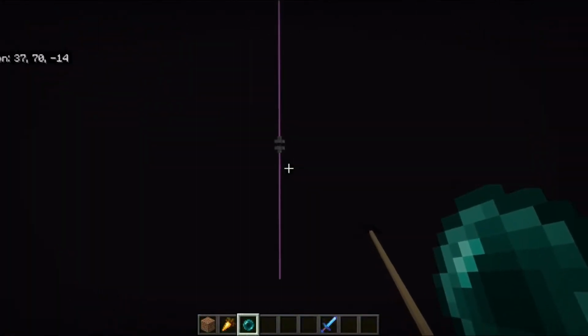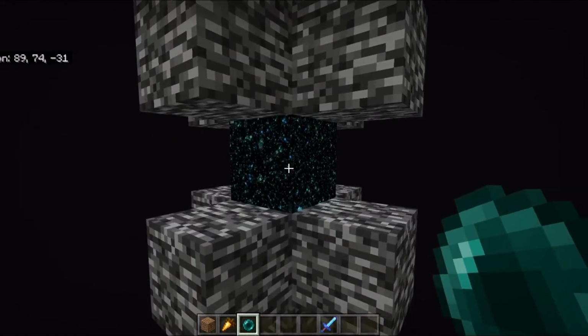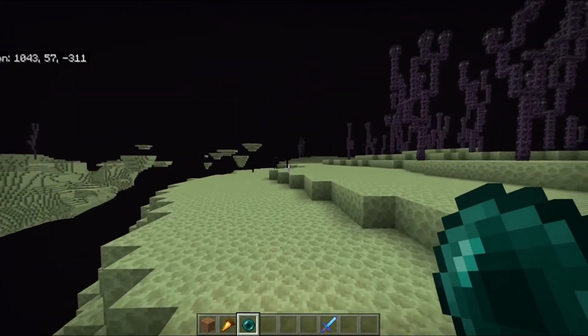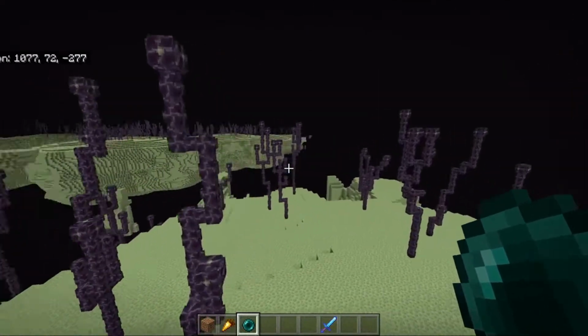And as we can see, it's demonstrated right here. There's an end portal right here. If we throw an Ender Pearl in, it takes us to a whole other dimension, where you can find your elytras and your shulker boxes.